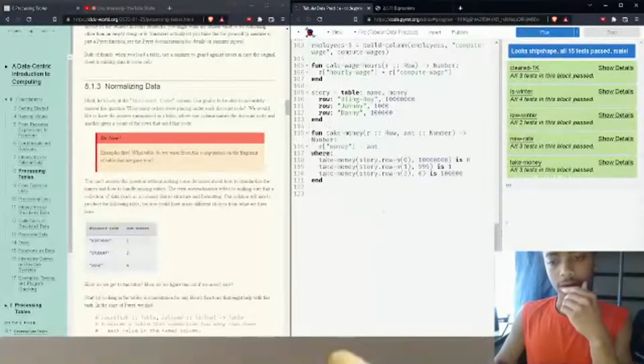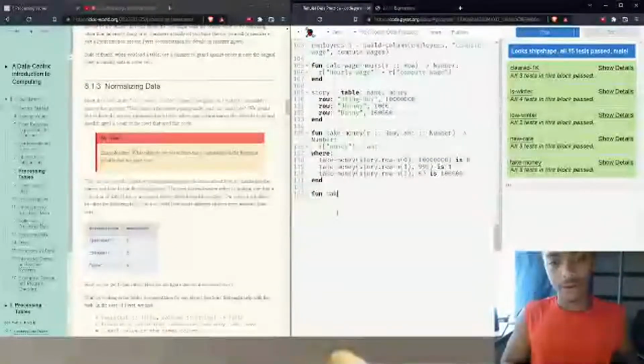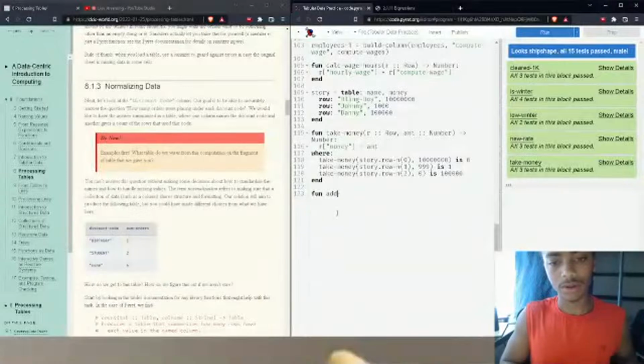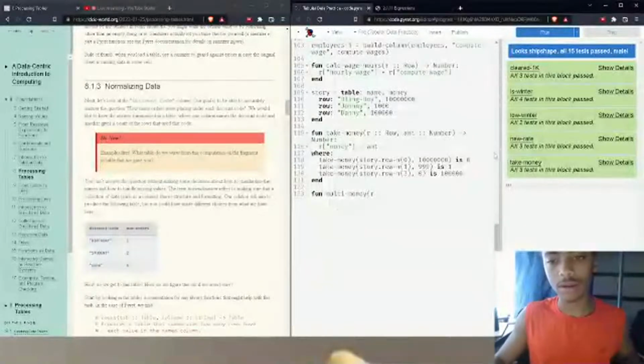I mean, I guess I could take function. We're gonna do an add money function, which is the same thing. No, we're gonna do function multi money. All right, we're gonna multiply that money. So we're gonna do the same thing, have the same parameters.